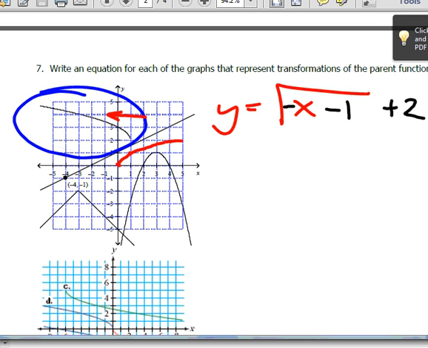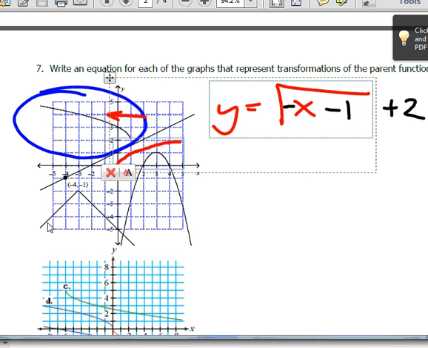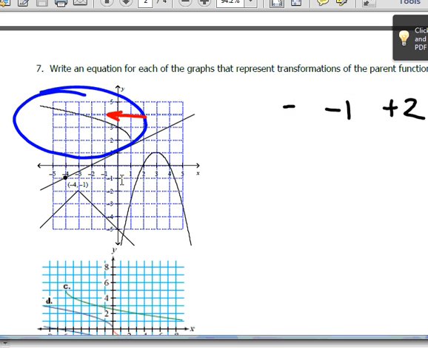But if you want to get a good grade on your tests, you got to get used to going back and taking 1 more second. Make sure you did it right. So if I took this red thing right here, not that thing, I'm going to get rid of that thing, this thing right here, and I did this to it, would it work? Well, let me find out. I'm going to, oh, it just disappeared. That's weird. Ah, all the red stuff disappeared.